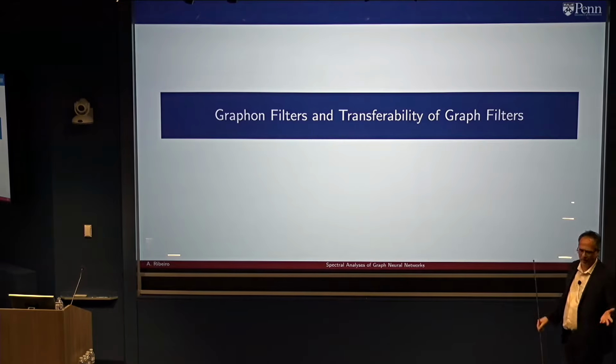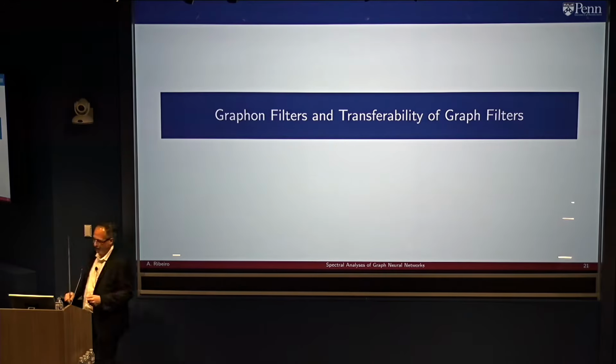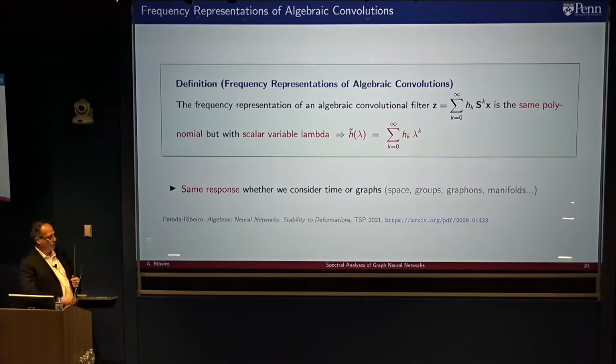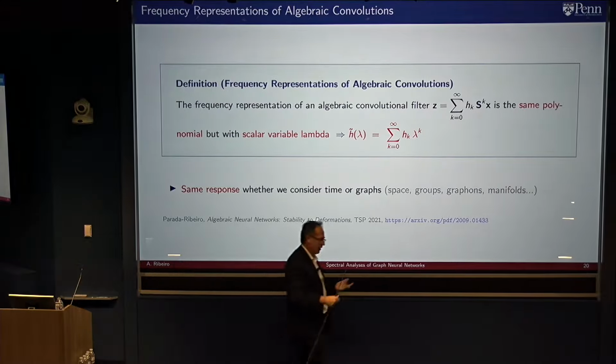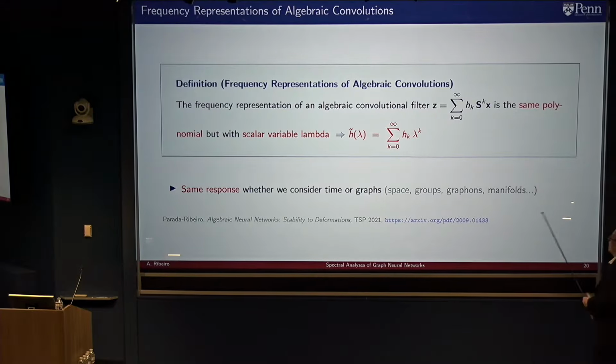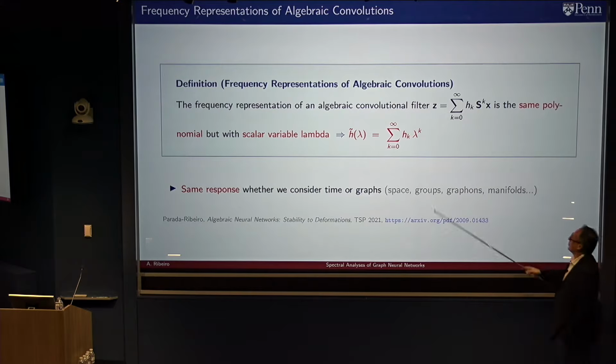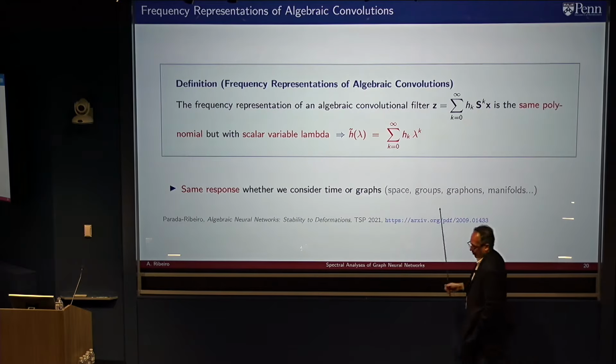So, I am done with what I would consider the basic part of the talk. I didn't say anything that is very difficult to understand, I think. At the end of the day, I am talking about polynomials, right? And actually, both of the polynomials I'm talking about are here in this slide. One of these polynomials, when we talk about graphs, is in the node domain. The other polynomial is in the spectral domain, is in the eigenvalues of the graph. Now, however, and very importantly, I have reduced the complexity of studying this object, which I don't know what this S to the power of k really is doing, into the complexity of studying this object, which is a polynomial, right?